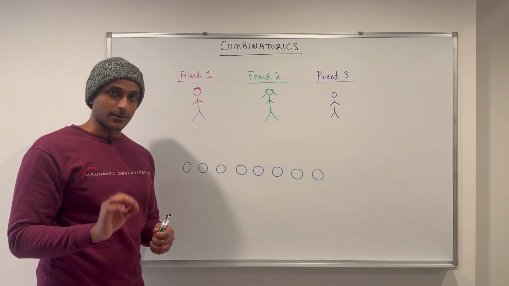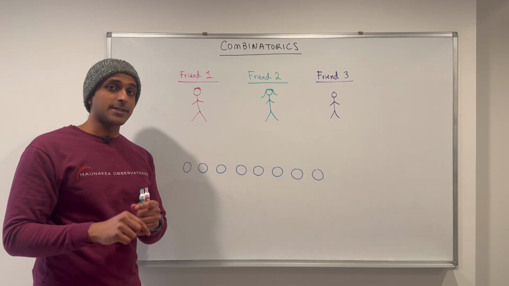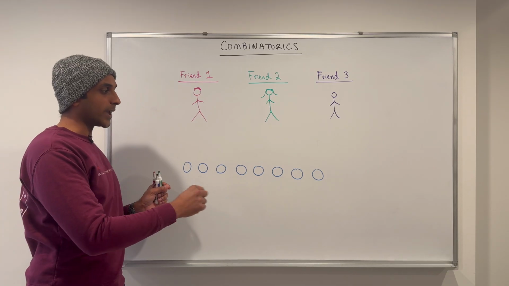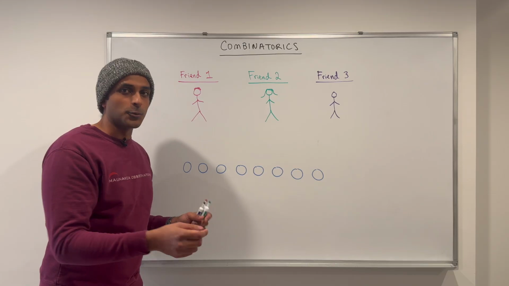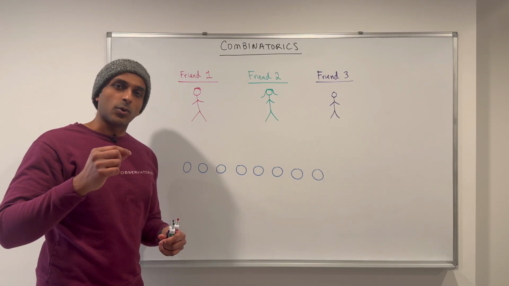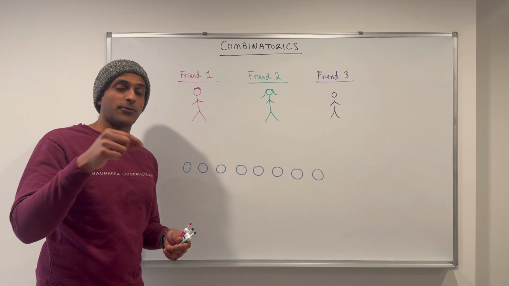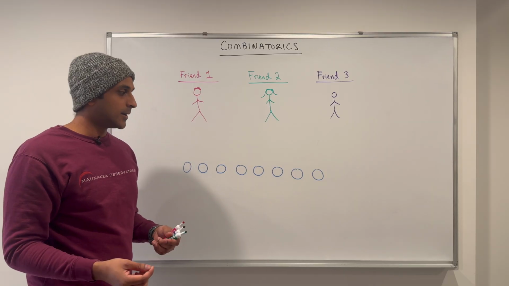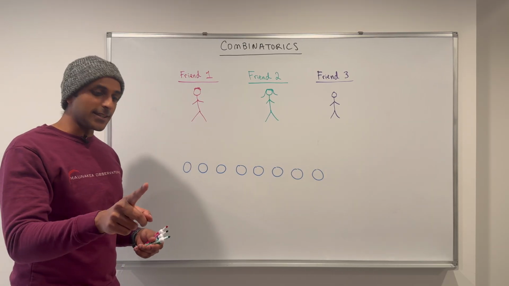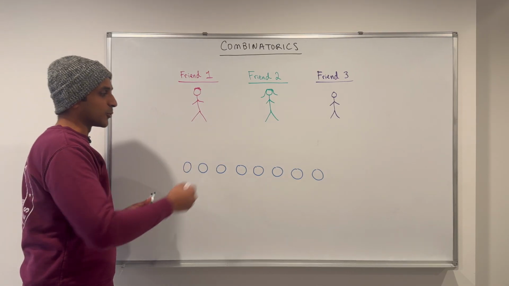The reason is really subtle, because the question is not asking how many different ways there are to give out the marbles, which maybe is 3 to the power 8. The question is asking how many distinguishable final outcomes there are. Those are different questions, and to see that, let's think about different ways of giving out these marbles.